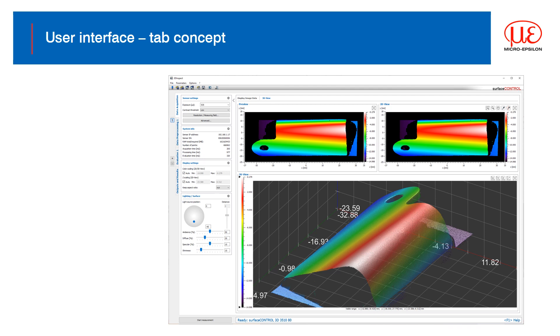There are four sections of the user interface which is based on a tab concept. Your first step is always data acquisition or simply acquiring data from the connected sensor. You can also load previously stored or captured 3D files. Second, it's about processing that point cloud data into a suitable coordinate system that you can then work with. Third, configuring the evaluation criteria for your inspection. And last, setting the relevant outputs and results of the inspection tasks that you have made. I'll go through each of these in turn.